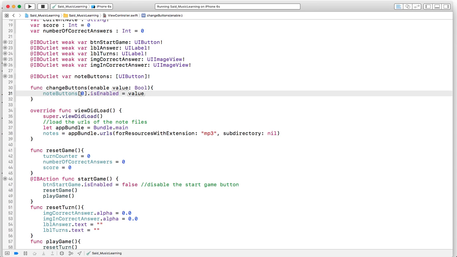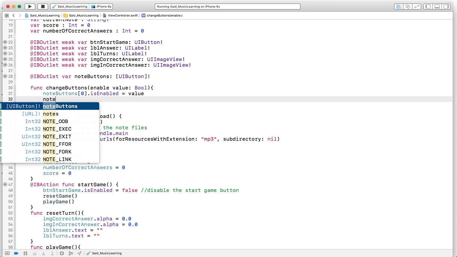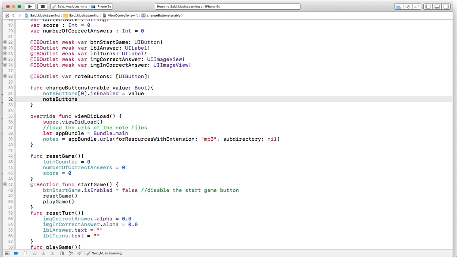And then the 0 is the index. So the array, if you remember, is like a spreadsheet of different rows, and each row has an index 0, 1, 2, 3, 4, 5, 6. So you can use the square bracket with the index to access each individual element of that array. So I'm accessing here the very first button in the array and setting the is enabled attribute to whatever is passed to that function. If I follow this model, then I need to add 11 more of these.